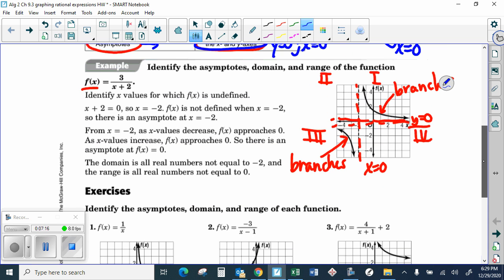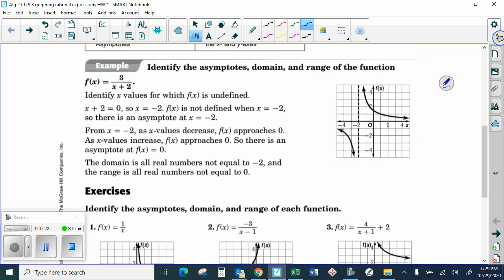All right, so let's go ahead and look here now. You can pause the video, writing down what you haven't written down, and then come on here. All right, so here we go. Identify the asymptotes. Notice that's plural. That means the horizontal and the vertical. The domain, that's all the x values that can be graphed, and the range, all the y values that can be graphed of the function. Notice it does not say to graph it because they've already got it graphed here for you.